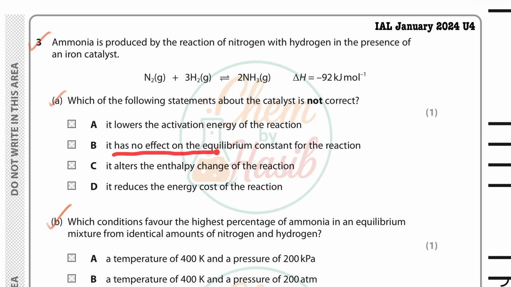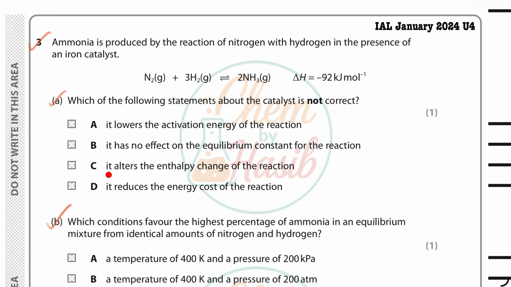It has no effect on the equilibrium constant for the reaction. That is also a correct statement, right? It reduces the energy cost of the reaction because it lowers the activation energy. As it lowers the activation energy, the energy cost is also less. So this is also a correct statement. So A, B, and D are correct statements, and therefore it cannot be the answer.